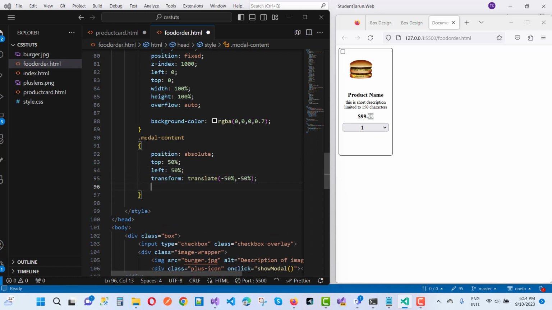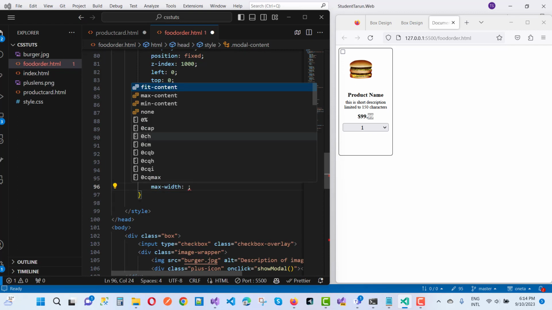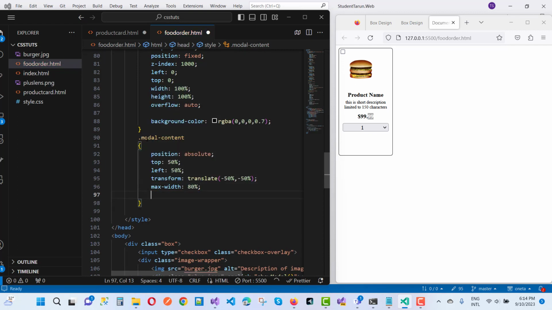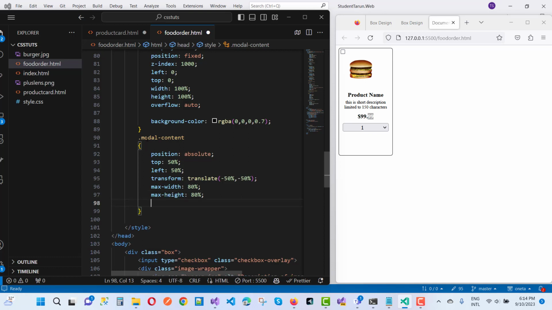Transform is translate minus 50% and minus 50%. Max width is 80%, max height is also 80%, and overflow is auto.